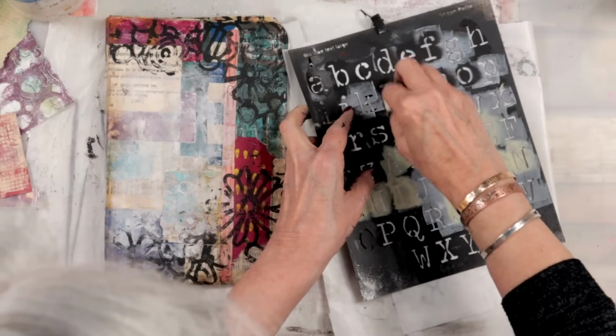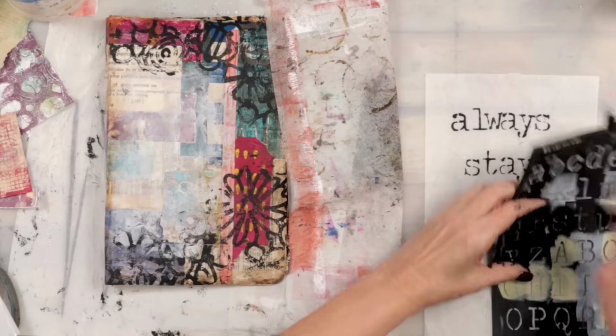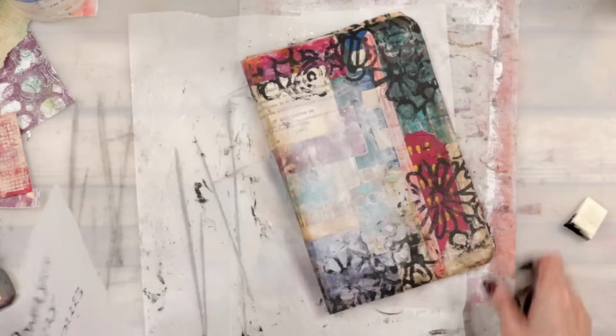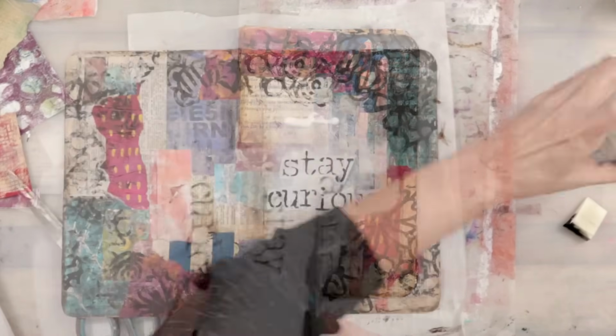I'm stenciling out my phrase for the front, "always stay curious," with my old type text large stencil onto tissue paper, and I will cut that out and put that down with Liquitex fluid matte medium.